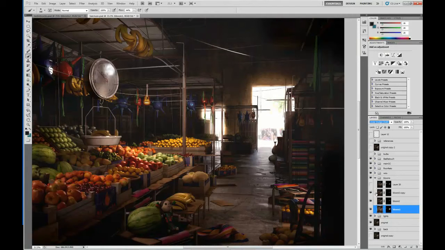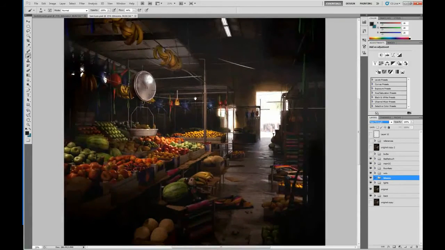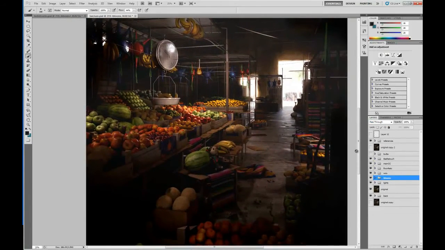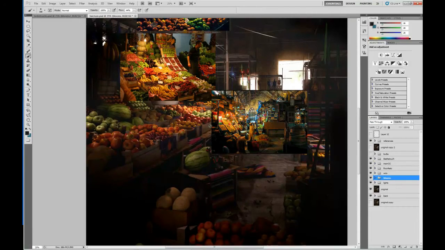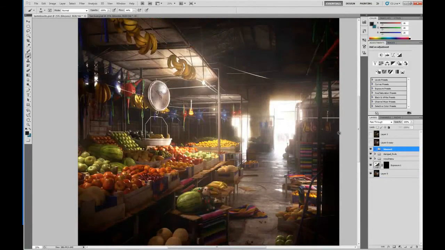And well, I think with all these color correctors, light effects, and specific elements, I can get very close now to the reference I had at the beginning. I hope this technique is useful for you. Now, just to wrap up, I'm going to show you the last details I'd add to the image.